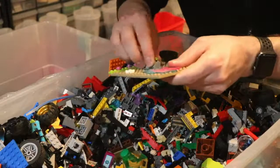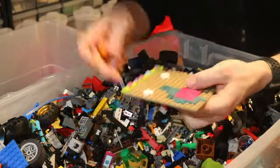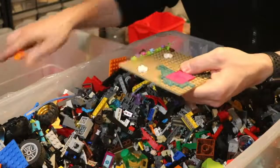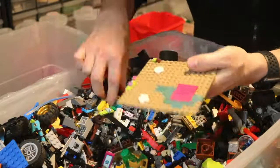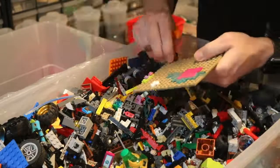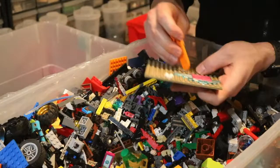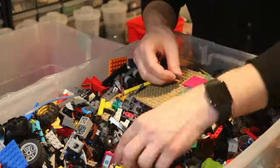Great trans clear parts. I've been washing a lot of brick though. I almost got caught up on the washing. Then I just gotta sort it after I wash it, which is, if you thought washing brick was fun, man, sorting it is just fun. Just kidding.